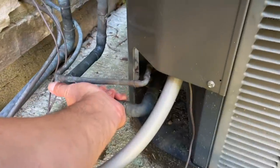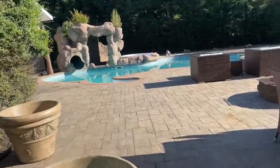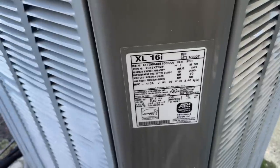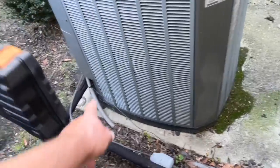Yeah, you can grab the small tool bag and the 410A gauges. It's working, huh? Look at that grotto. It's a beautiful grotto. All right, there it is. Trane XL16i. Just powered up. Hear that hum in the background? That's the compressor. So let's locate the disconnect. Bingo.